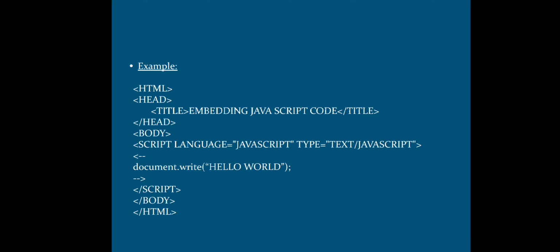Then they treat this code as a comment. If the browser I'm working with handles JavaScript, then this displays the output hello world in a new document. So wherever you want to include the script, you have to include that JavaScript code in between the opening and closing script tags.